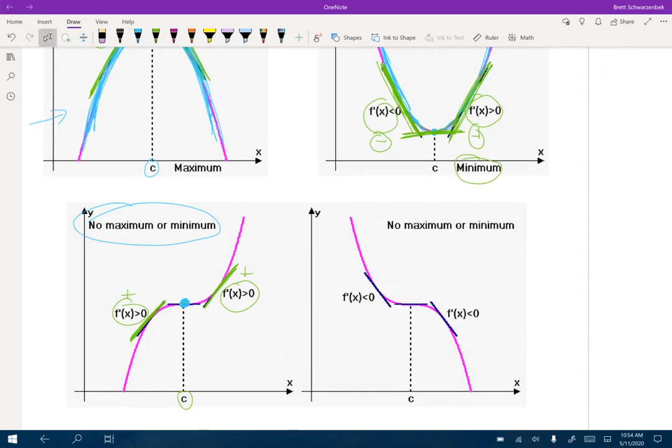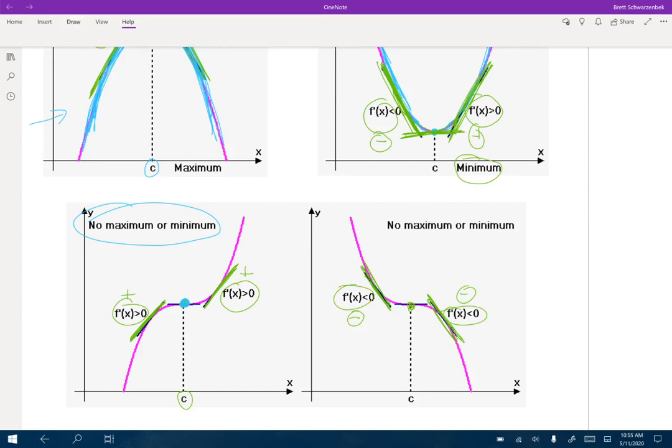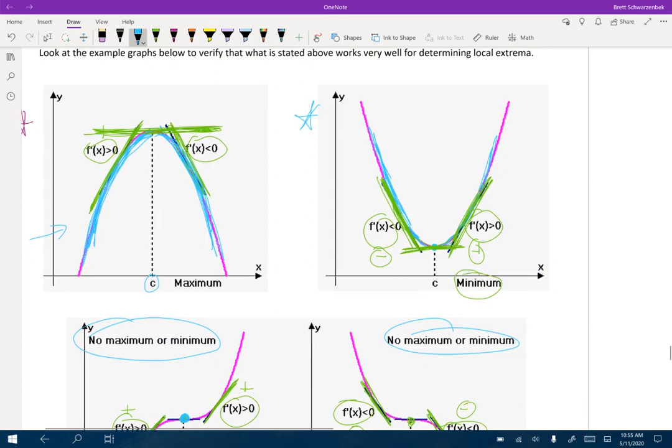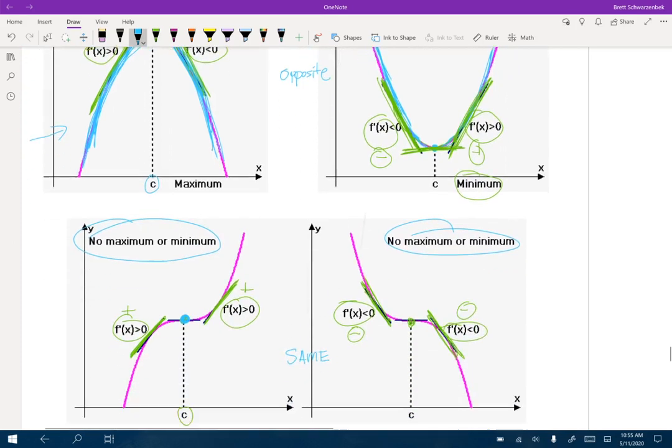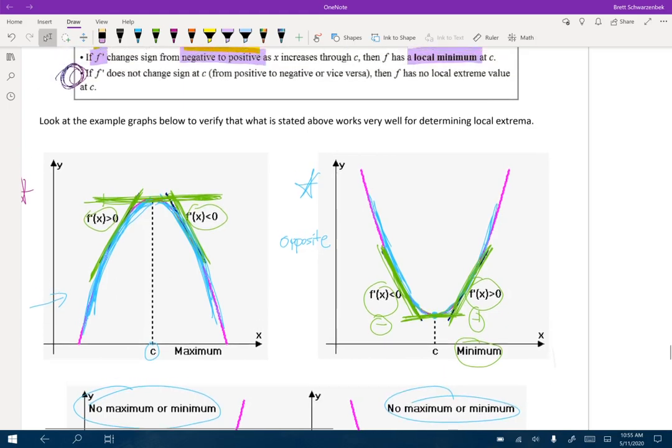Let's say we analyze the slopes before and after. They both are negative in this scenario, right? So if I have a critical point and I have a negative before and after, that's also going to create a situation where I have no max or min. So it's not about the sign, it's about the fact that they have the same slope before and after, whereas these have opposite slopes before and after. If they have opposite slopes, they create a local max or min. But if they have the same slope, they don't create anything.